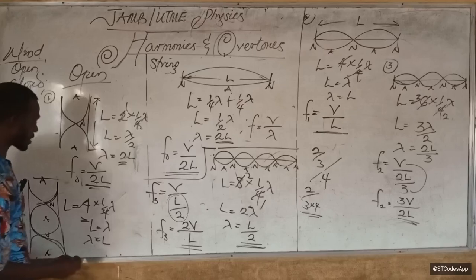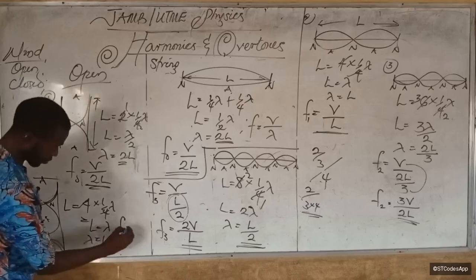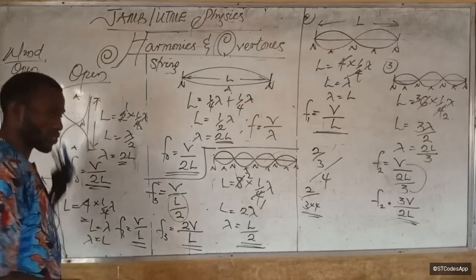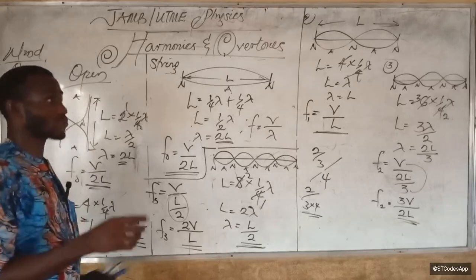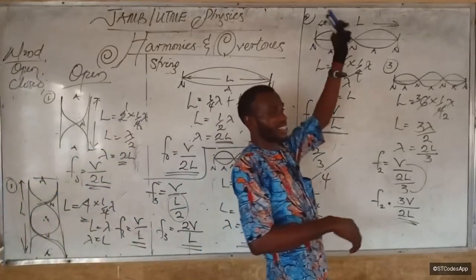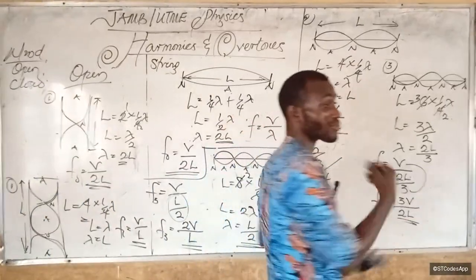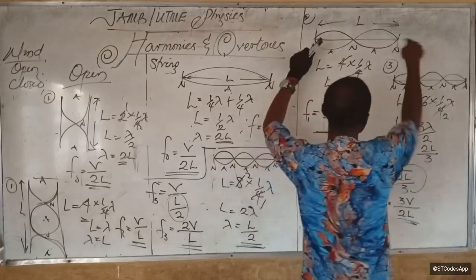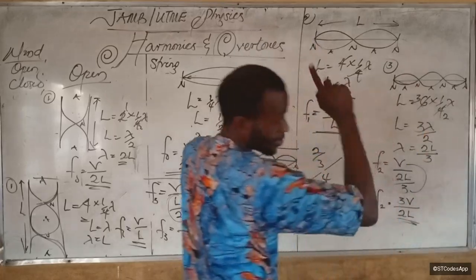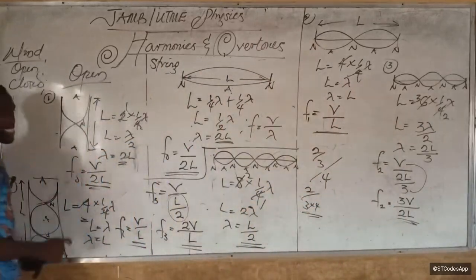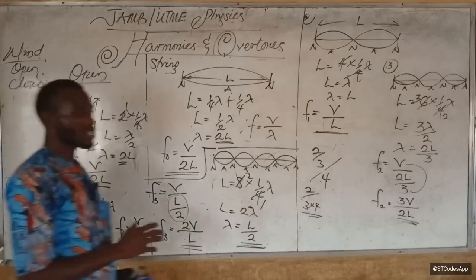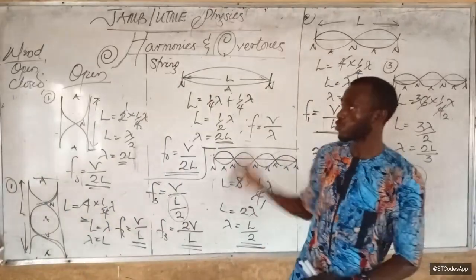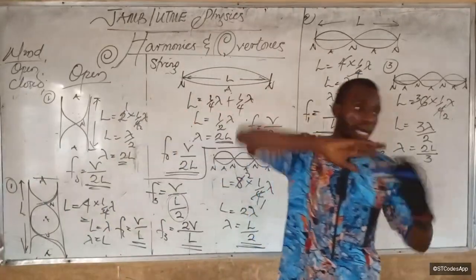Okay, it means that the F1 will become what? V over L. So it means that the set of vibrations that we set in an open pipe is equal to the one we set in a string. Does that make sense? For a string, we always fix two ends, so node and node. It always starts with a node and ends with a node. For this one, we always open two ends, antinode and antinode. Is that okay? So that's why the set of vibrations is exactly equal. The set of harmonics and the set of overtones for string and open pipes are the same.